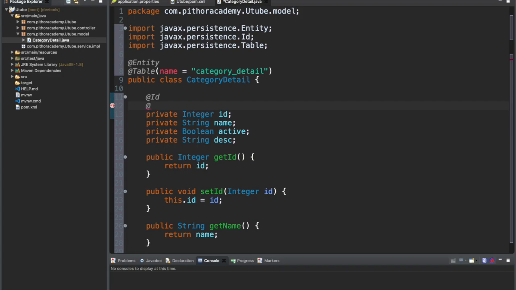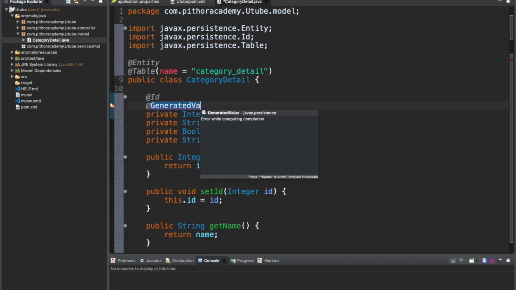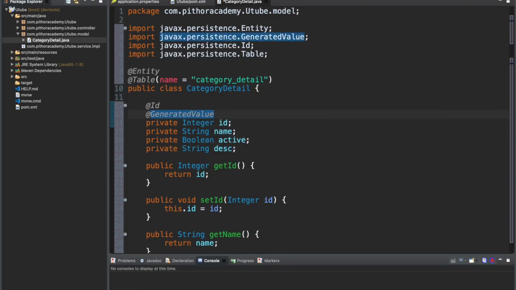For that we have the GeneratedValue annotation.